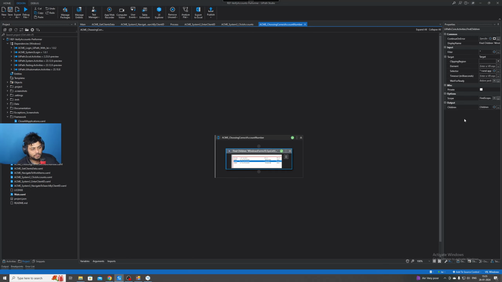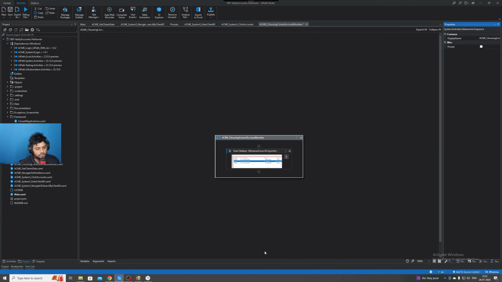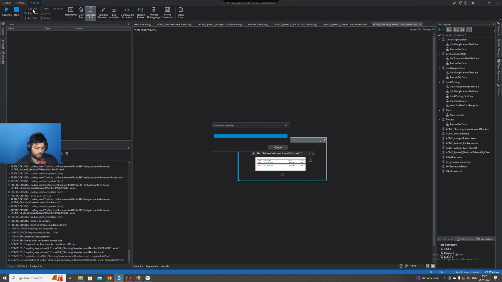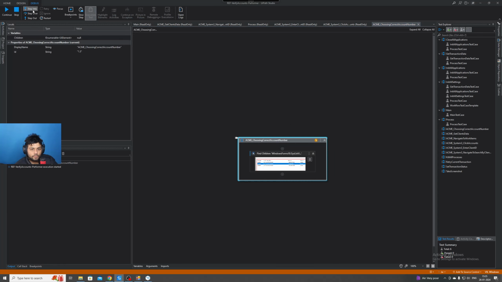क्योंकि हमने यहाँ पे we have used find descendant, तो उससे जितने भी लेवल के इनर एलिमेंट्स हैं, this activity will be finding that for you guys. ठीक है, इनर एलिमेंट जो भी हैं वो ये फाइंड करेगा. Let's go and check the file channel as well. देखते हैं यहाँ पे हमें क्या मिलता है. Test activity, step into. Okay, and now stepping into.